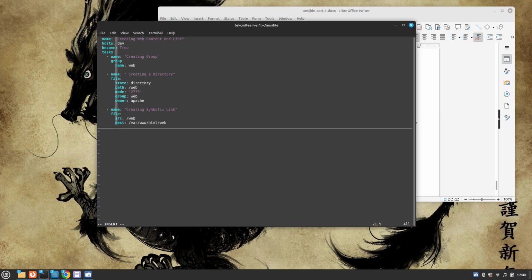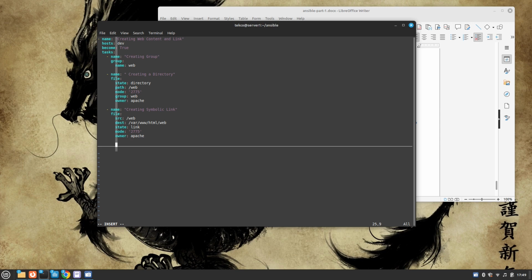All right. Now, state we need to mention. Since we are creating a link, it's going to be link, and we need to add one option here. Okay, let me leave this one also. I'm not going to add it right now, so you will see what issues we will face. Then the mode is again the same mode, set group ID 2775, and the owner is going to be Apache again. All right, this is done.